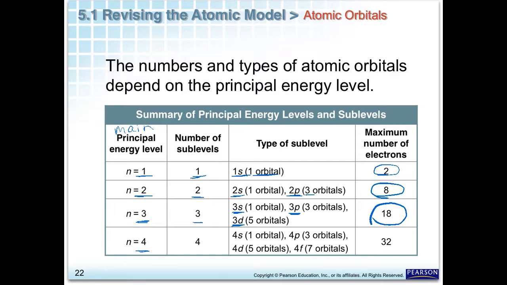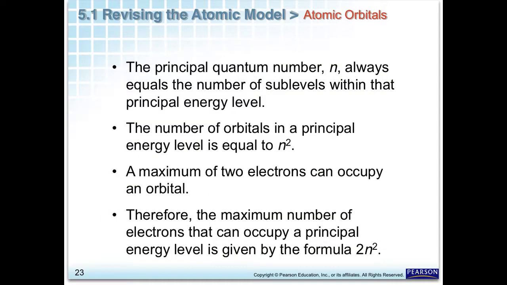The fourth main energy level has 4 sublevels, and we get the 4s, the 4p, the 4d, and also we add the 4f. An f sublevel has 7 orbitals. We're not going to talk about the shape of those because it gets really crazy. But in total, with all those orbitals together, that's 16 orbitals. We get 32 electrons in this fourth main energy level.